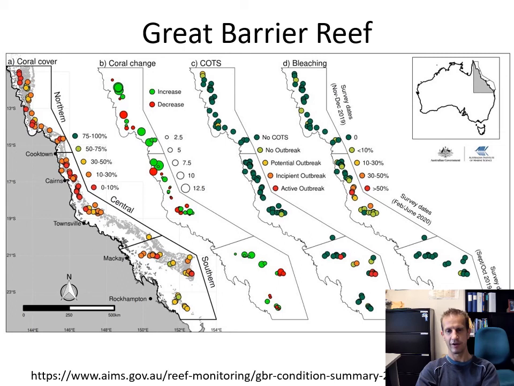And these data from a report that you can access at the link below show some of the coral cover and the trends in coral cover for different parts of the Great Barrier Reef. So the Great Barrier Reef is doing better than the Caribbean, but there's still a lot of areas where coral cover is low, coral cover is declining, and where they're suffering from coral bleaching events related to unnaturally warm waters, or coral die-offs due to crown-of-thorns starfish outbreaks. So you can look at those data if you want to pause the slide or look at the report.